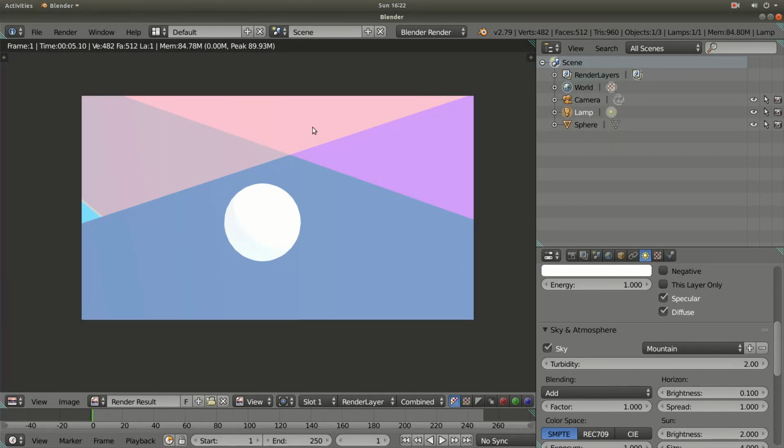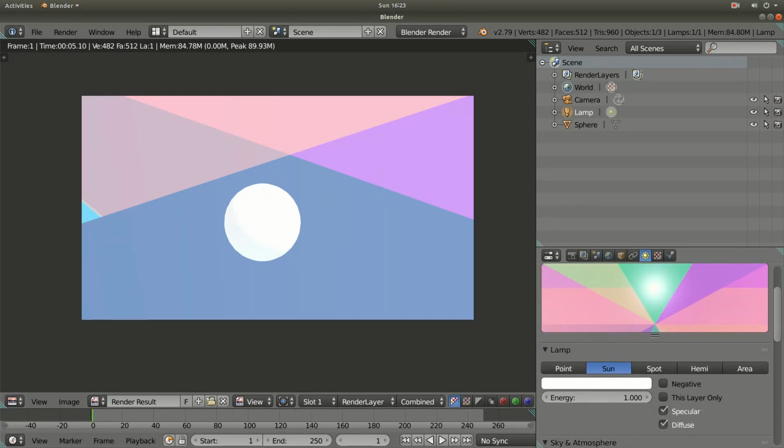I am getting this result, and if I click more of these controls, the effect will be changed. But for now I can do one thing.